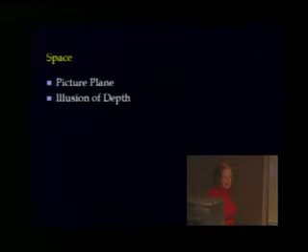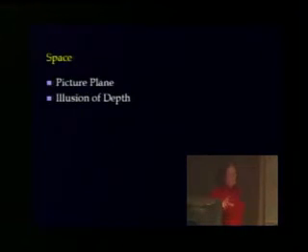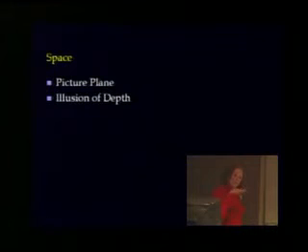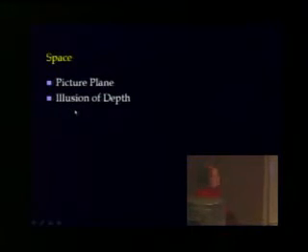Then finally, the last of these visual elements that we're going to talk about, and as I mentioned the first time when we first started talking about this, there is another element that is included in your chapter. It's called time and motion. But since motion and time sometimes are involved in other of these elements, I don't talk about it individually. So the last one we're going to talk about for this class is space.